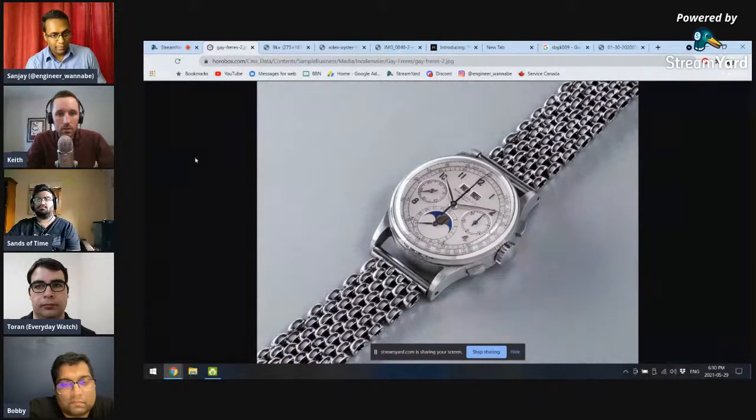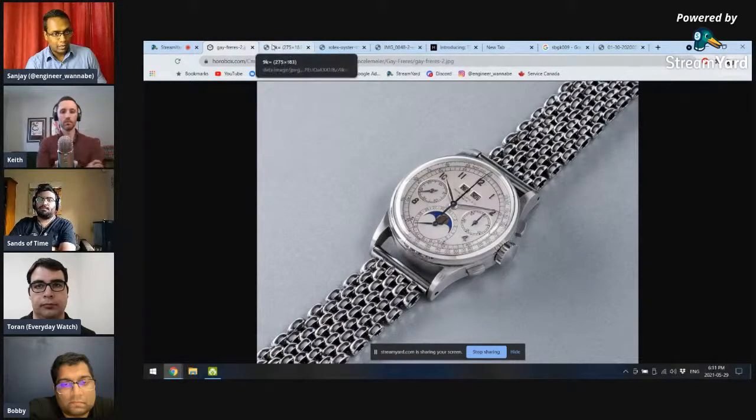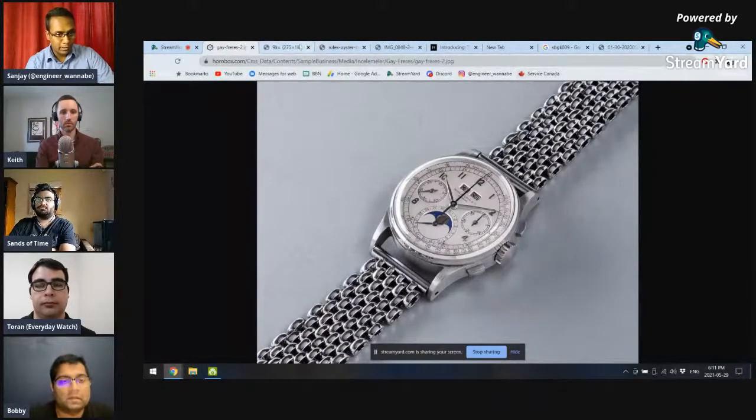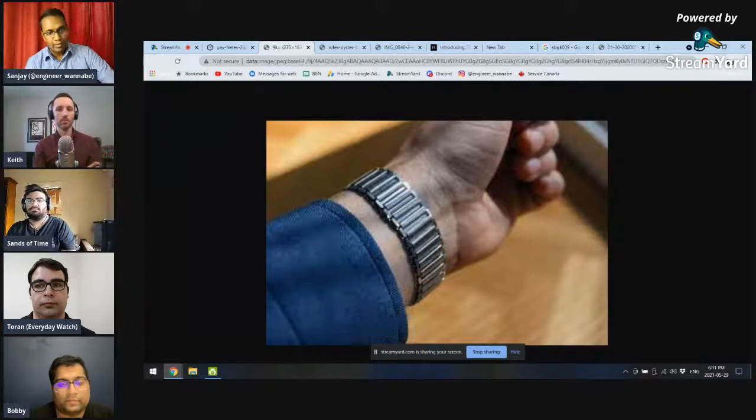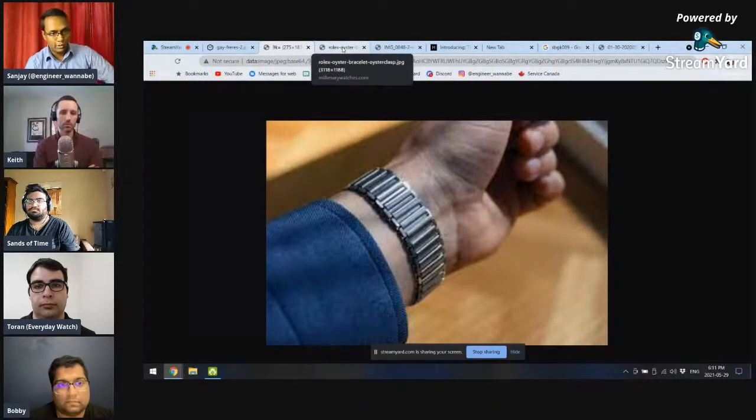It's supremely comfortable, and it allows for a lot of air to pass through your wrist. It's great when it's hot, and it feels like fabric. So that's my bracelet of choice. There are a couple of other options I pulled up here. This is a bomb clip bracelet. Very interesting. You can resize it on the fly, because the end part of the clip goes into one of these gaps here, and so, like a Milanese mesh, you're able to size it really quickly, so you don't have to fiddle with screws and stuff.